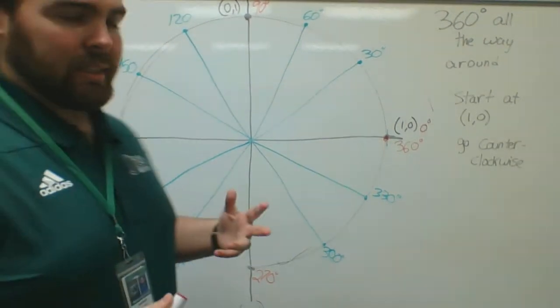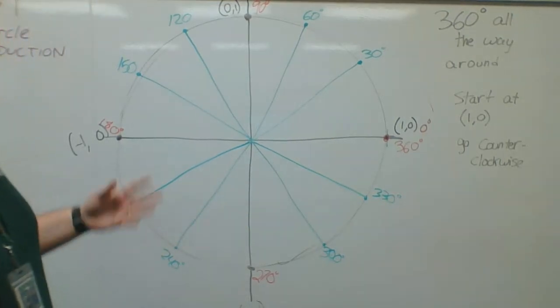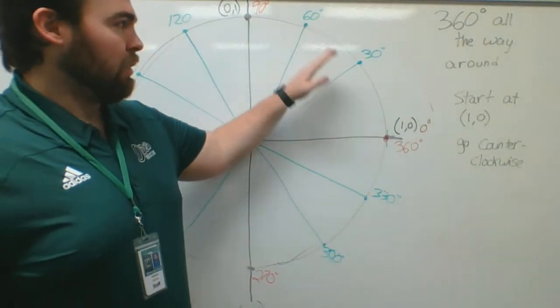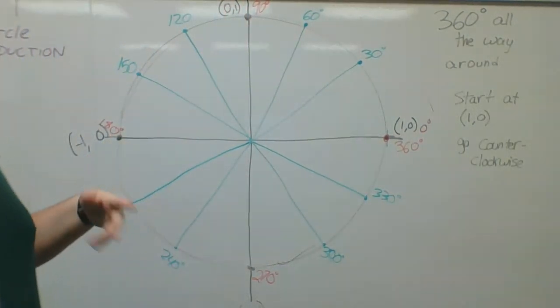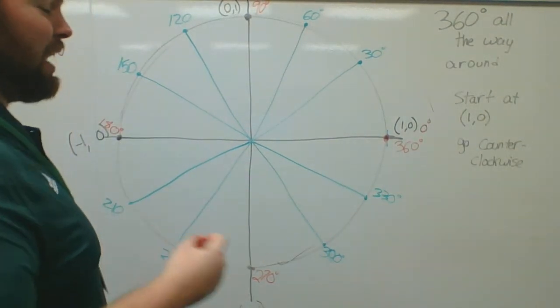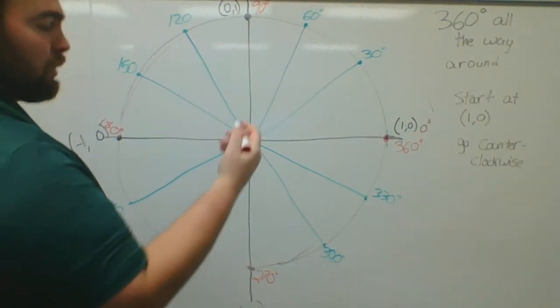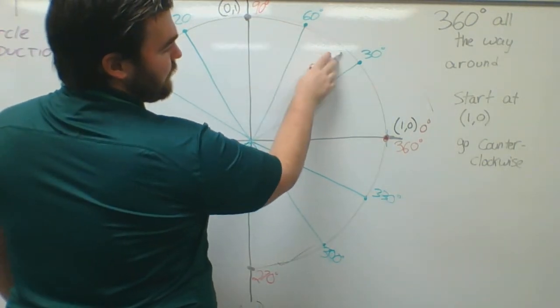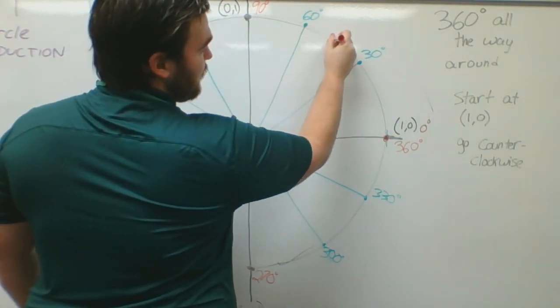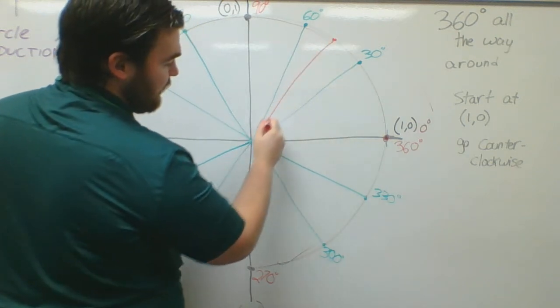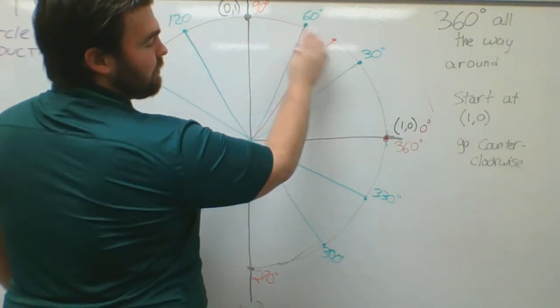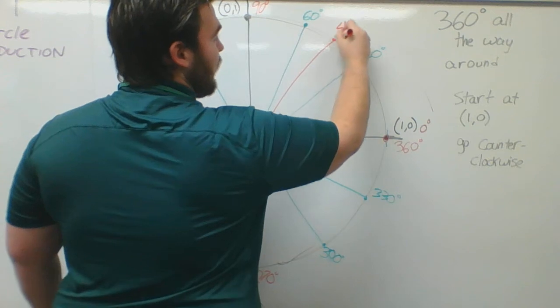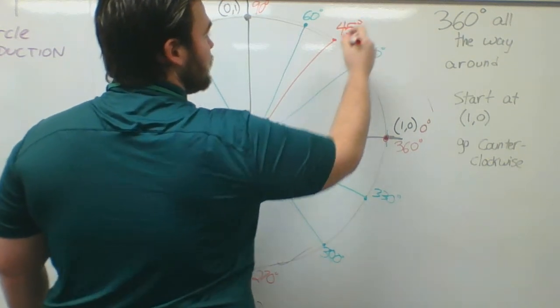The other one you typically see is called the 45 series. It's going to be just what it sounds like, right? It's going from 0 to 45 to 90. I'm going to use a different color marker. I suggest you use a different color pen if you have it. If not, try to write it very neatly. The nice thing is I can just, between these two points, put a mark there and connect it like that. Because that's the exact middle of 30 and 60, it's 45 degrees.